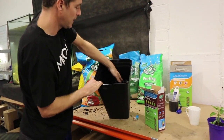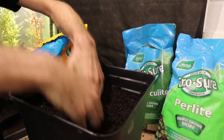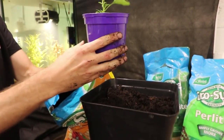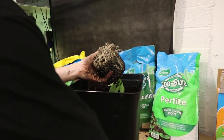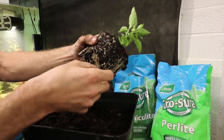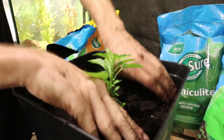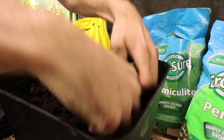So we've got a mix there now with stuff that's going to help the soil perform over a longer period of time. You can see it here — just mixing it all around and getting it mixed in together. Now just getting our plant out of the pot — going to squeeze it around just to loosen it up a bit, tip it upside down. You can see the roots have developed nicely. Just tease them out a bit so they're ready to go wherever they want to go, put them in, and then just firmly bed it in with maybe a bit more soil. Simple as that.